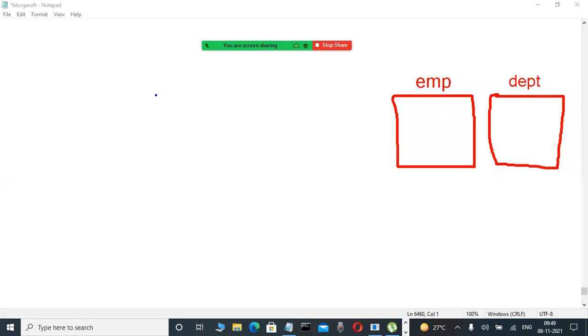Suppose I want to display, don't write it here, each department's summarized data, sum of salary, for example. This is a report I want. So for each department name, I want the sum of salary.